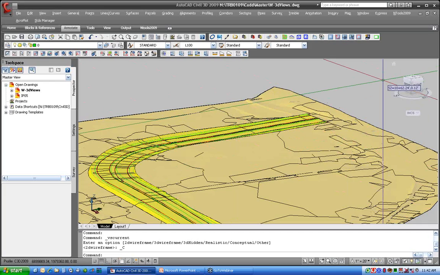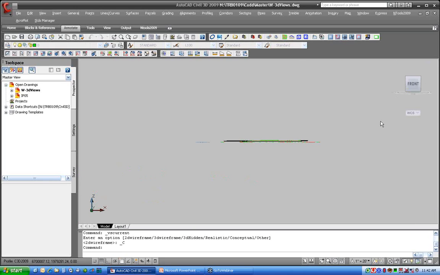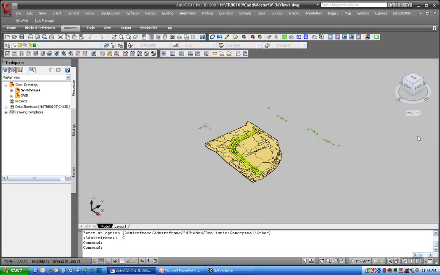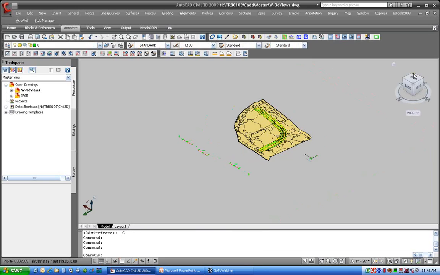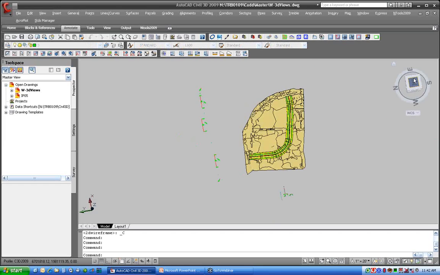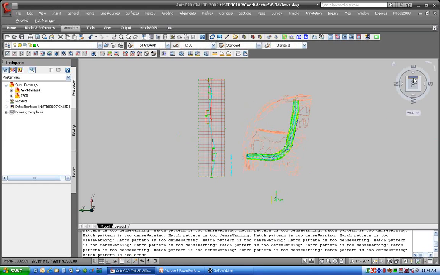What this does is it functions a lot like the Orbit command, but it's kind of a real-time tool. If I want to do a front view, I can click on front here, and it will spin my view right around to the front. Or if I click on one of the corners here, it will take me to that isometric or corner view. So you can see I'm in the front right corner. If I want to go to the back left corner, I can click back here, and you'll see it'll spin my model around to where I can see that corner. And I can always click back on top, and that will take me back to top view.